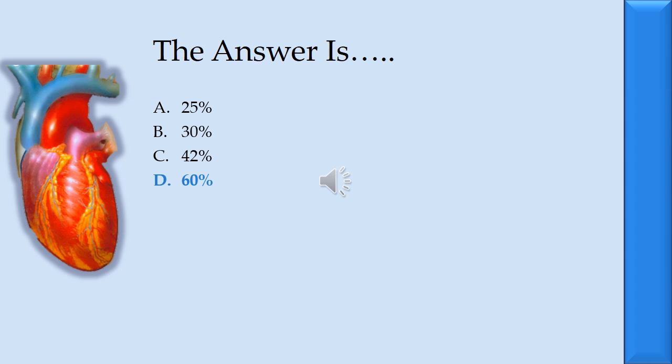Yes, there really will be questions like this on the exam. Some questions, like this one, will seem pretty straightforward to you, and you're like, it's got to be a trick. Don't try and make it a trick, okay? The only thing they're asking in this question is, what's a normal ejection fraction? Well, the ejection fraction should be over 50%. Ejection fraction is the amount of blood ejected from the left ventricle compared to the total amount available.